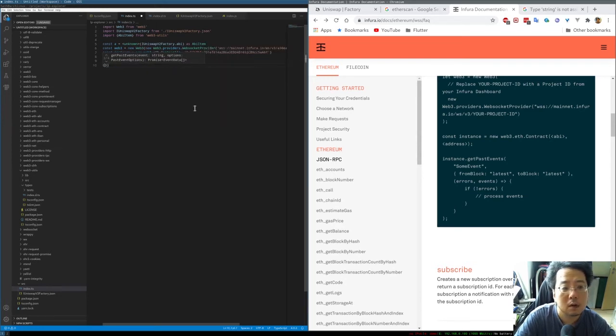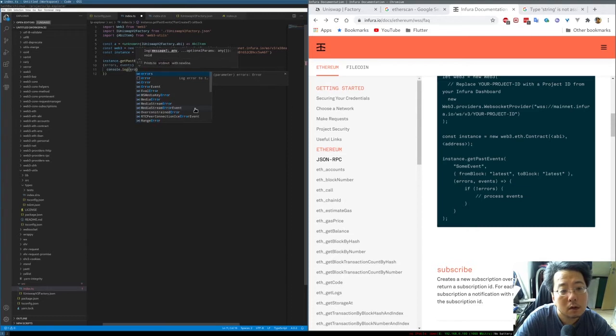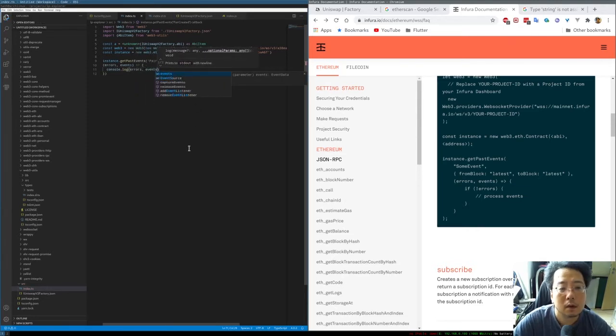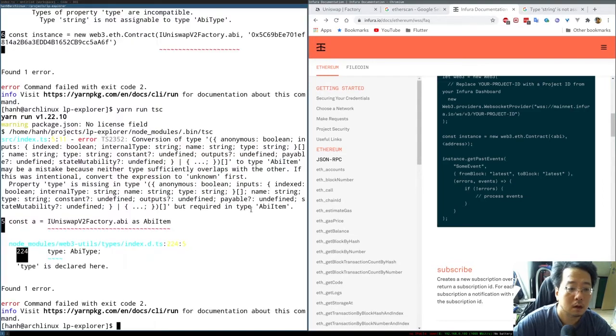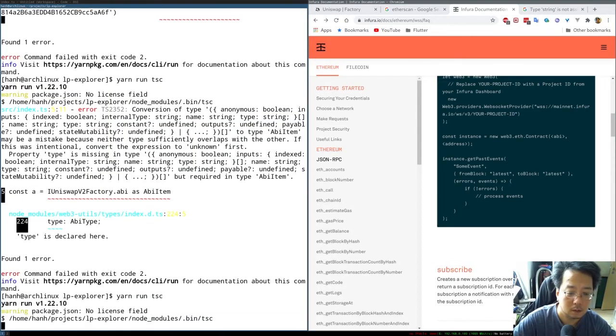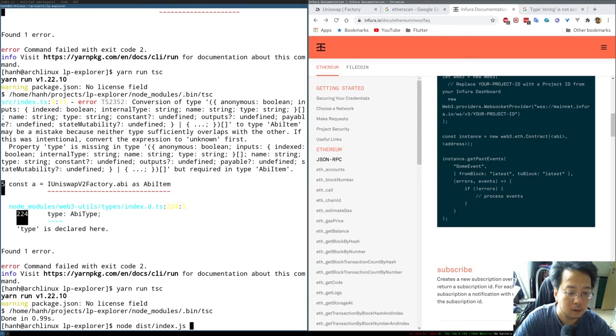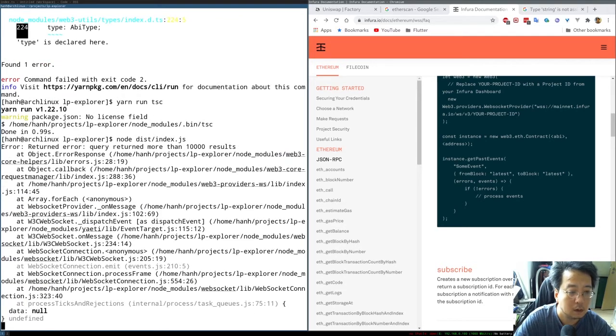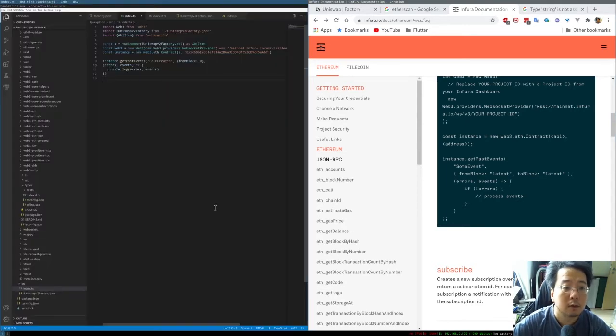And then errors, events, callback, console log errors, events. Okay, let's run this guy. Compile first. Yeah, 10,000 results. Well, there's a lot of crap. Okay, I have to do page by page, but it seems to have worked.